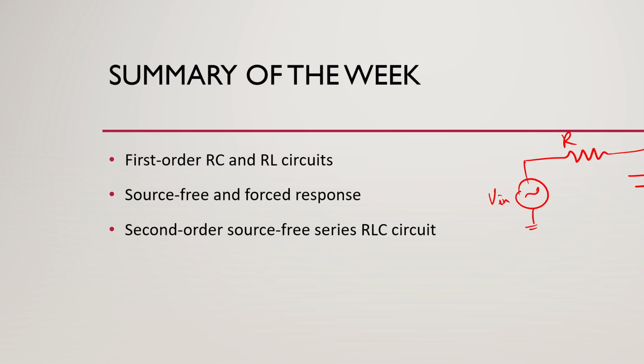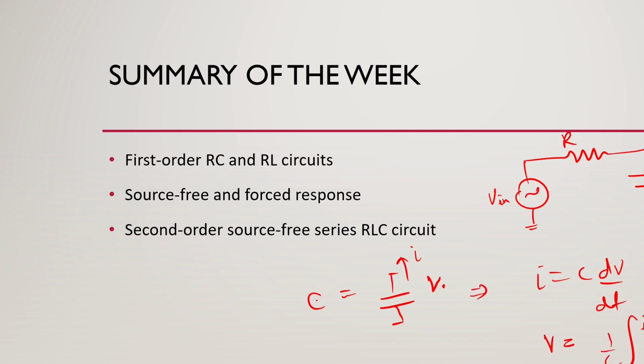In general, capacitors and inductors are two memory elements. Why do I say that these are memory elements? It's because you remember that for a capacitor, the voltage V and the current I are related in this fashion, right? So I is equal to C dV by dt, correct? Similarly, if you want to write the voltage across it as a function of time, you will write it as 1 over C integral of I dt, with appropriate limits.